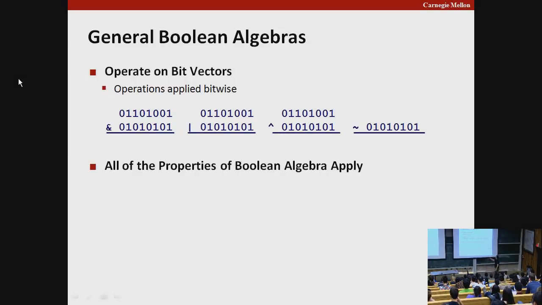And here you can see we're applying the bitwise operators AND, OR, exclusive OR, and NOT to two inputs in binary. And the operator is applied to corresponding bits in both of the operands. 1 and 1 is 1. 0 and 0 is 0. Okay? And so we see we only have a 1 when both columns are 1. It's the AND operator. Here, you can see we're going to have a 1 anytime we have a 1 in either column. The only time it's 0 is when both columns are 0.